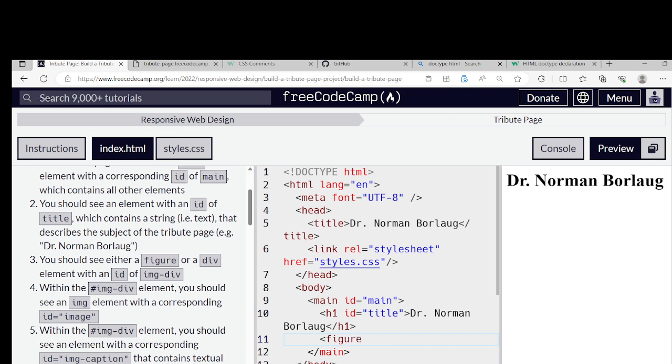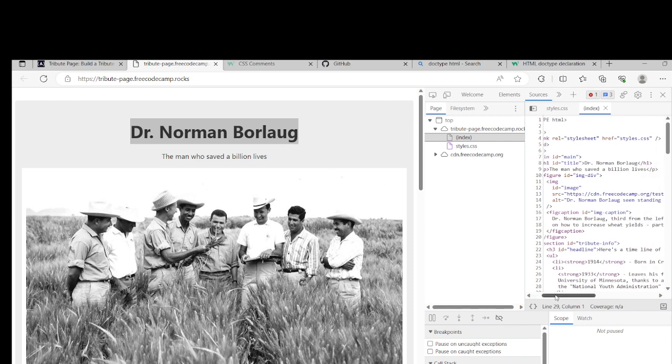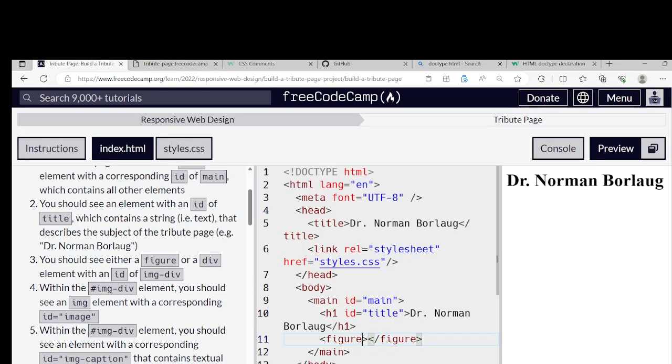So figure, the ID is image div. Within the image div element, you should see an image element with a corresponding ID of image.